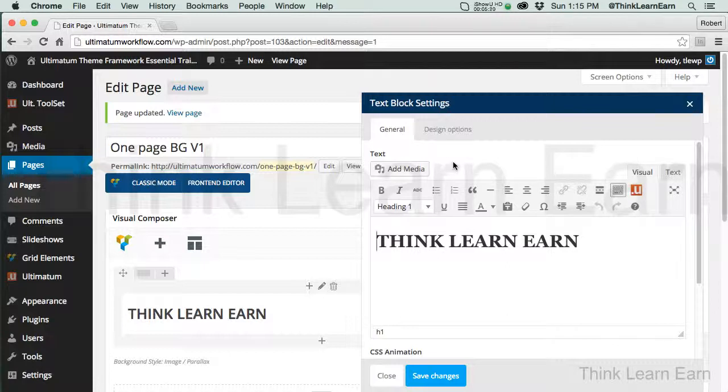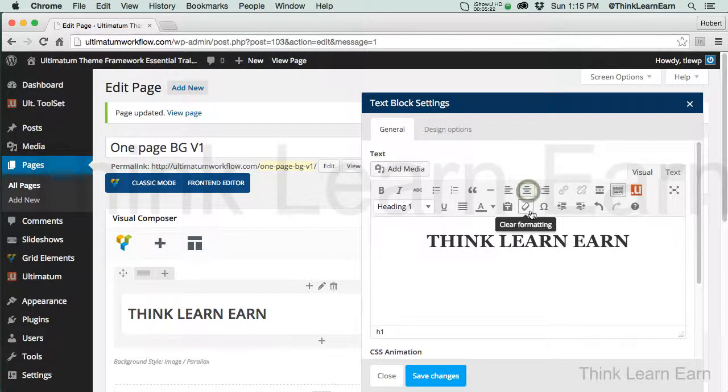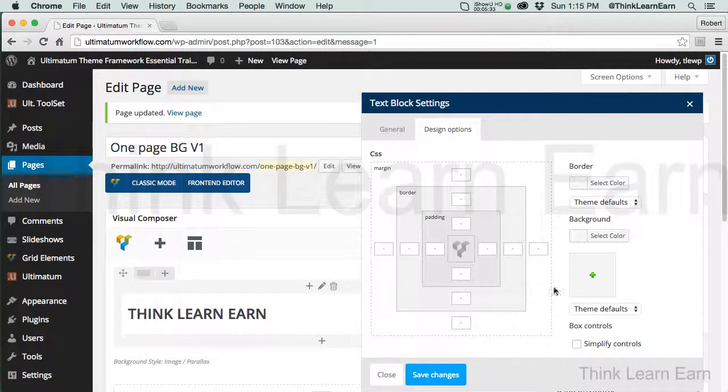Okay, now based on these changes, I want to do a couple things. First of all, I want to put the type in the center, which it is. That's nice. Okay, it's an H1 heading. That's fine. I also want to go into my design options, and this looks really overwhelming, but it's actually simpler than you think. Okay, so what I want to do is I want to give this padding to the top and the bottom, so I have padding inside of my box. Remember, margins outside the box. So let's pad this from the top 250 pixels. Let's pad this from the bottom of 250 pixels. And let's save the changes.